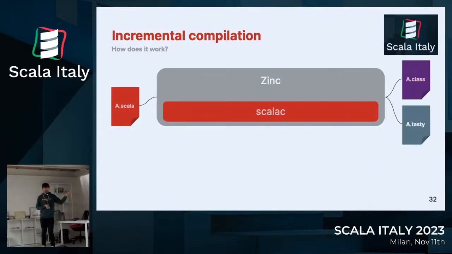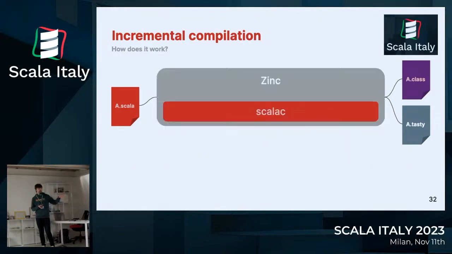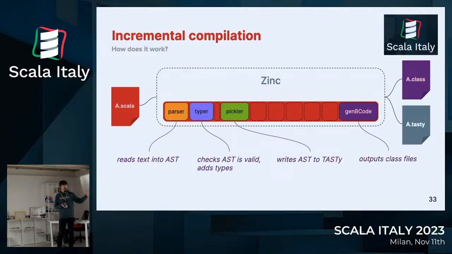And now let's peek a bit under the hood. So the red line, you could say, is the Scala 3 compiler or something like that. And it's basically a pipeline of several modules that run one after the other over every file. And these modules are called phases. First, we have the parser, which reads the text from the text files into the compiler's data structure, which is called an abstract syntax tree.